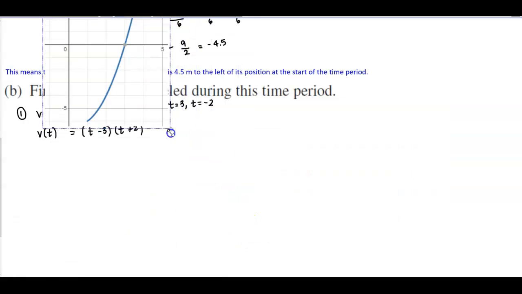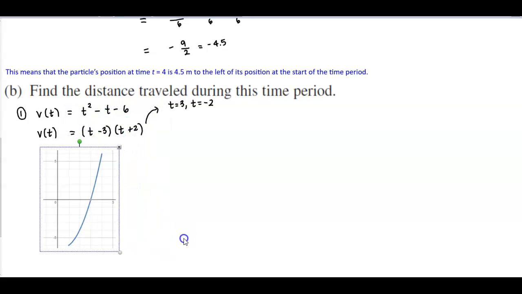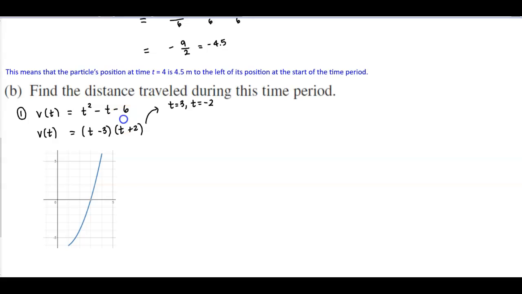Okay, so let's take a look at this graph here. What do we have? Well, if you take a look here, we can label our points. So we know that this represents 1, this represents 2, this represents 3, and this represents 4. Now the only one that we're dealing with here is where t is equal to 3.